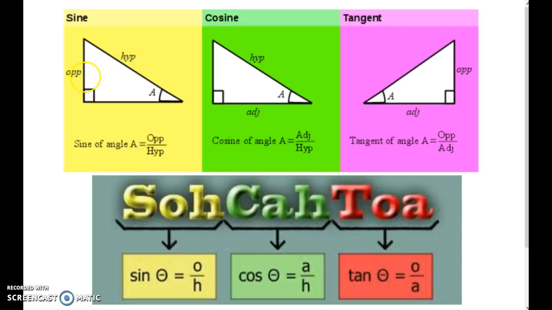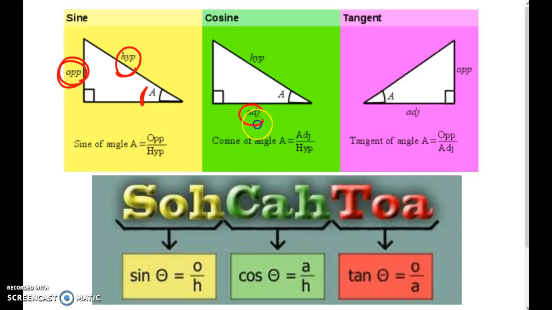Sine is the ratio of the opposite side of the given angle divided by the hypotenuse. The crazy part is every right triangle in existence that has this same angle A will have the same ratio of sides, opposite over hypotenuse. Whether it's a little bitty triangle or a massive giant triangle, they all have the same ratio.